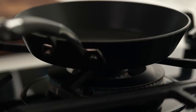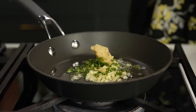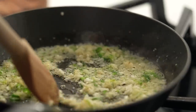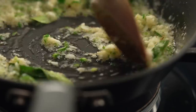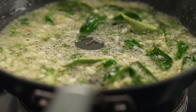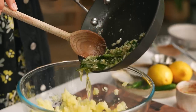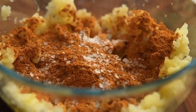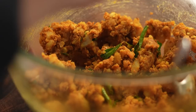We also need some aromatics: heat up some vegetable oil, add in some garlic, chili, and a little finely grated ginger, and give that a toss in the hot oil — I don't want the garlic to color or burn. Then add in some curry leaves; you can find them at an Asian grocery store, or use dried ones, or just leave them out. Once everything is softened and smelling great, pour that into your potato, add your spice mix and some salt, mix it together, and finally add some lemon juice for a bit more pep. That's your filling.